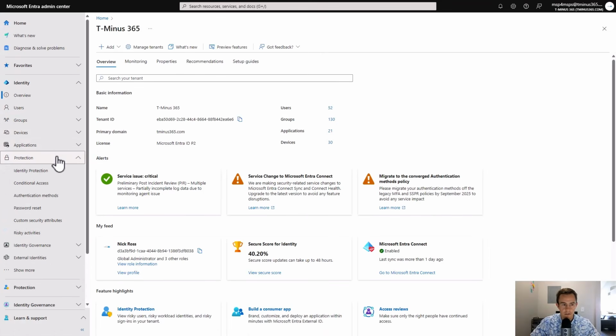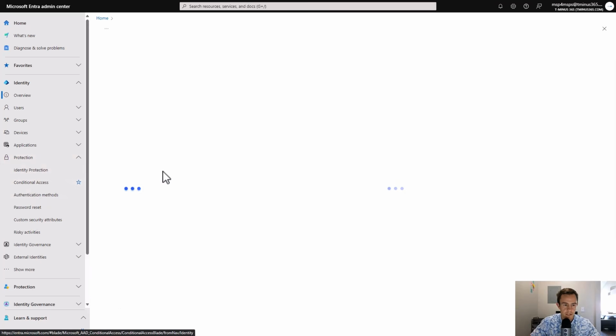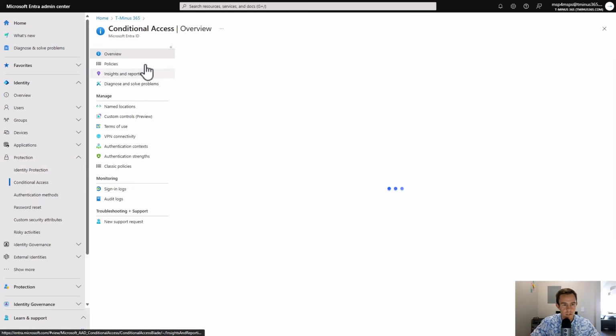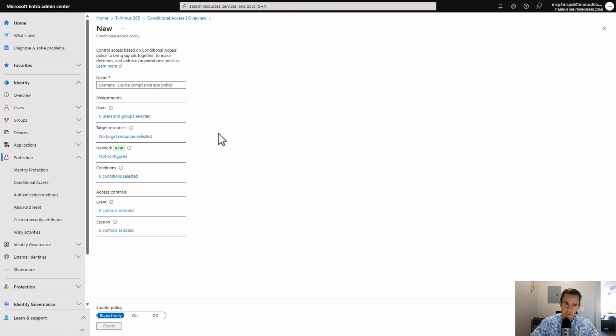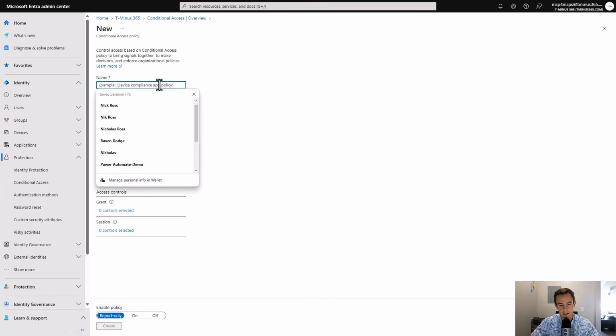Okay, so within Entra here, if you go under protection and then conditional access, we're going to set up a new conditional access policy. And the prerequisite, like I mentioned, is that you're using Microsoft Intune as your MDM provider. I'll show you an alternative where you don't need to do that. And you can just say it's either an Entra joined or Entra registered device, which could also work as well.